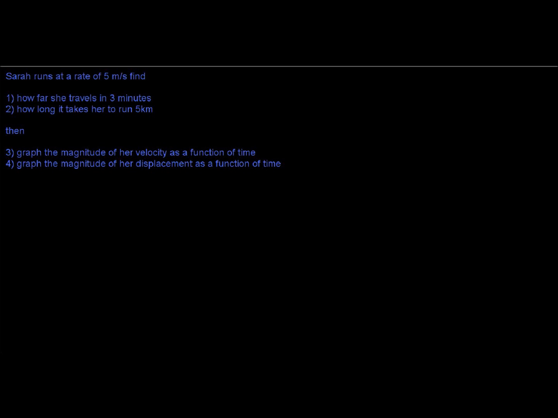So we know from the last video that the average velocity, and so we'll say v bar, is going to be equal to the displacement, so delta s, over the change in time. Now, again, we weren't specified a direction. We were just given 5 meters per second. So in this sense, we're only referring to the magnitudes of the velocity vector and the displacement vector. So the way we denote magnitude is we put brackets around the vector.